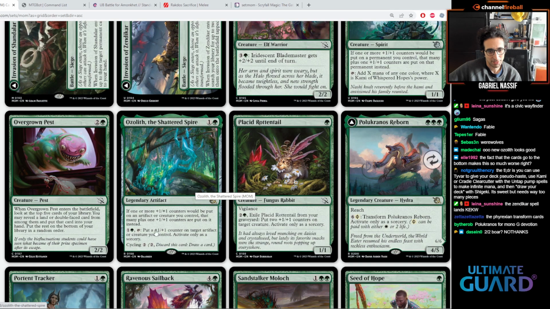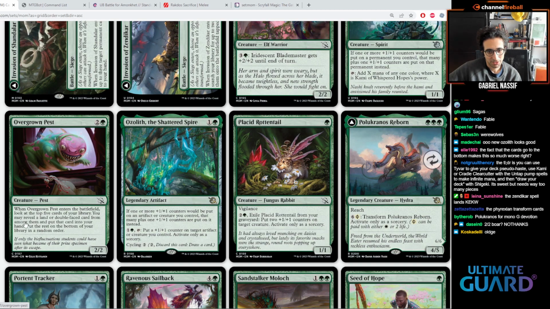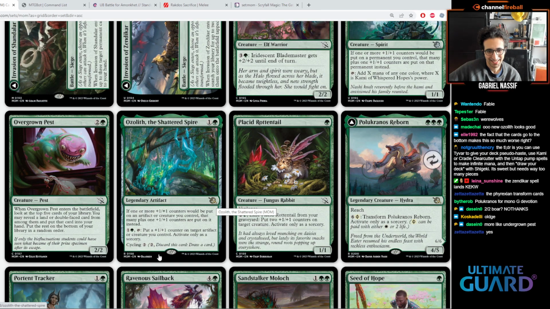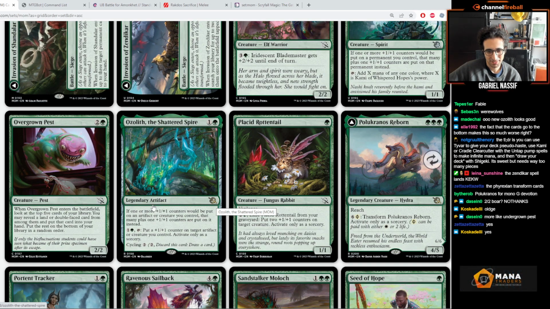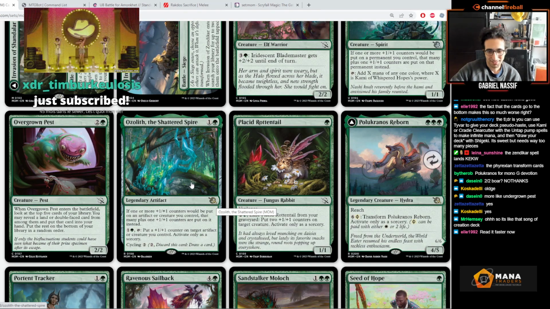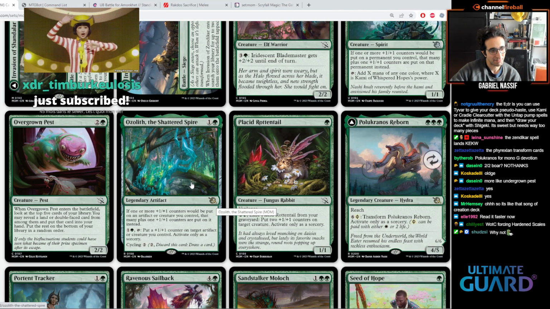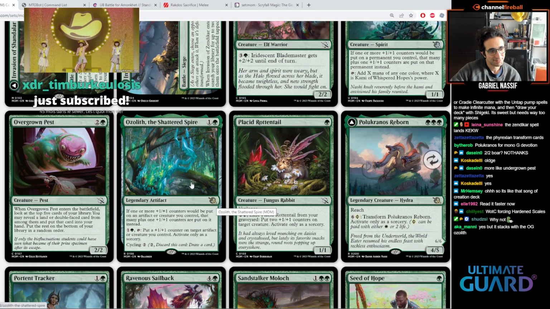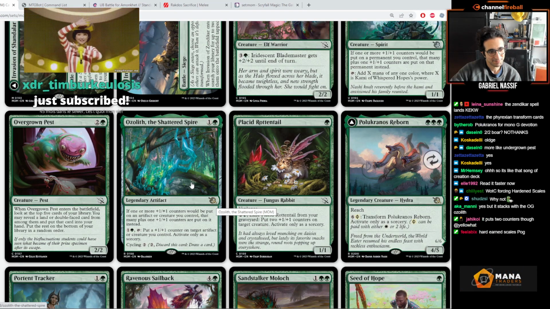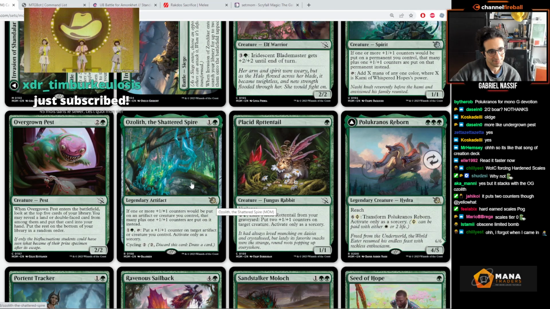Ozolith, the Shattered Spire. Legendary artifact, green and 1. If one or more +1/+1 counters would be put on an artifact or creature you control, put that many plus one on. So it's another Hardened Scales again. Okay, 2 mana Hardened Scales. Green and 1, tap: put a +1/+1 counter on target artifact or creature you control, activate only as a sorcery, and it cycles. Okay, this card has way too much text. Someone tell me that card's good. See Unlimited Bomb.